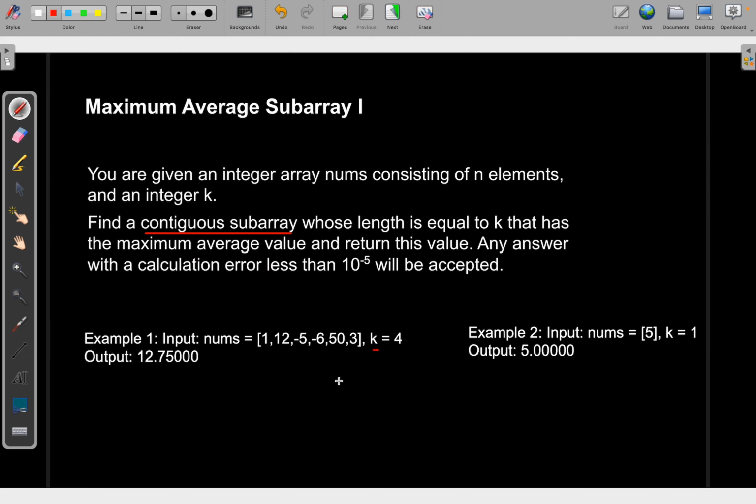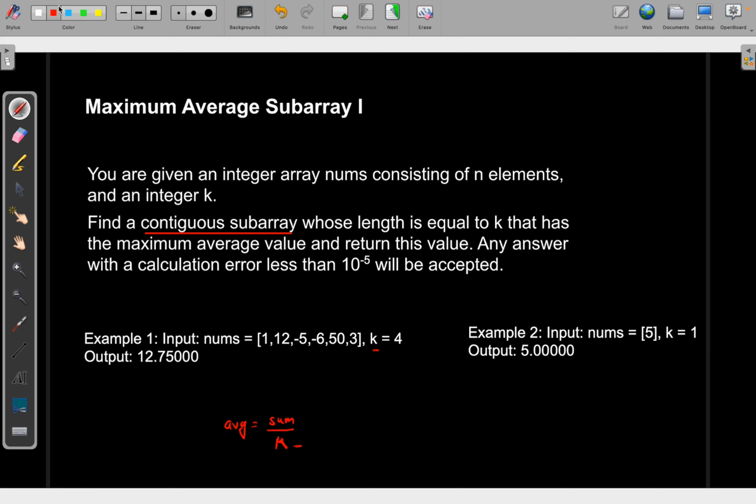Let me explain. We know how to calculate an average: it is the sum divided by k. Here we need to find the maximum average value of a subarray whose length is k.